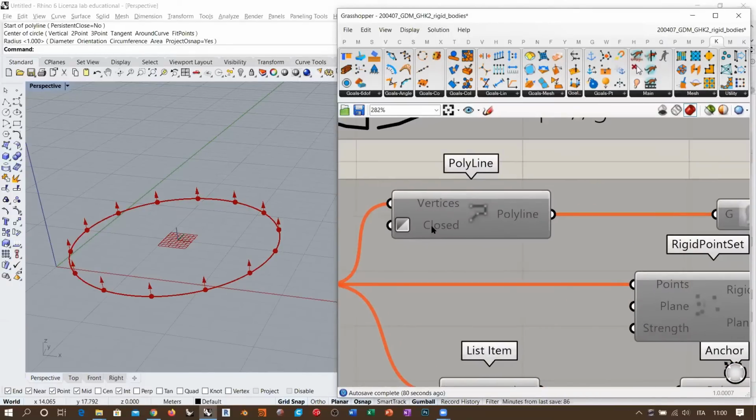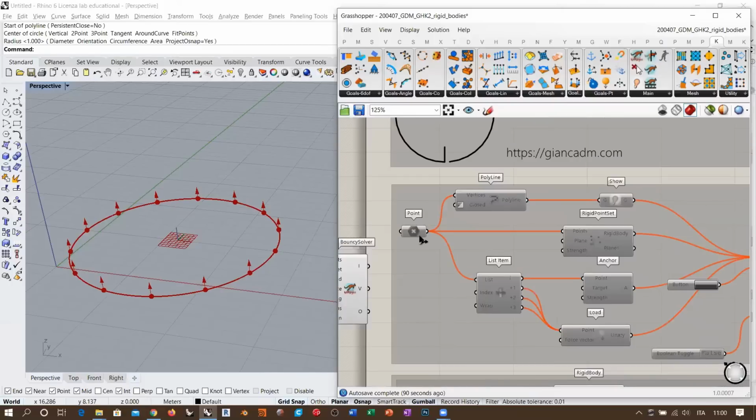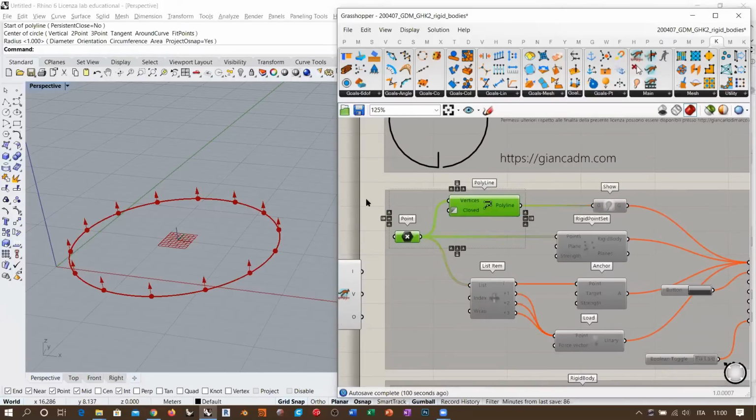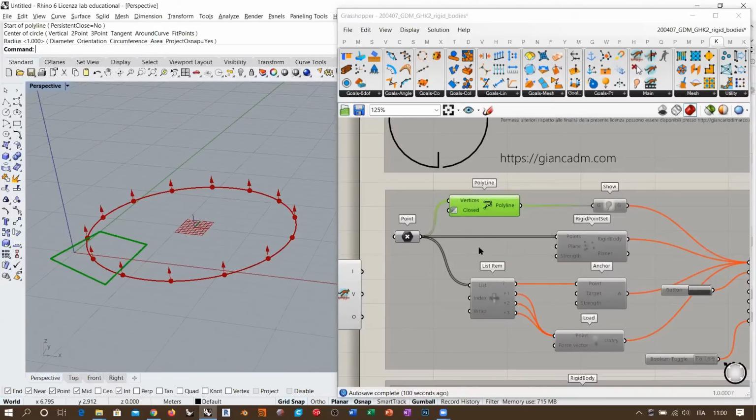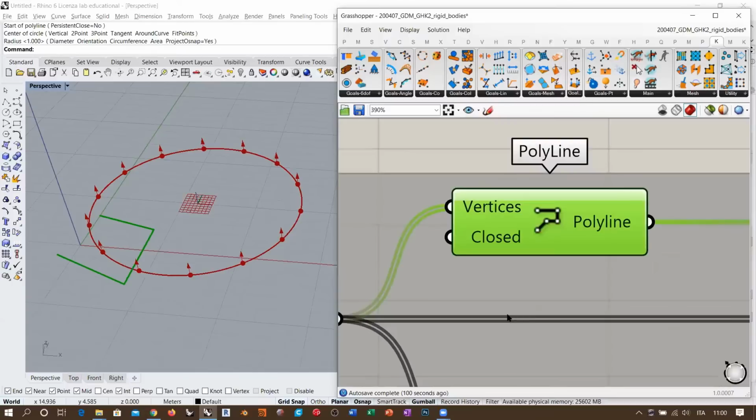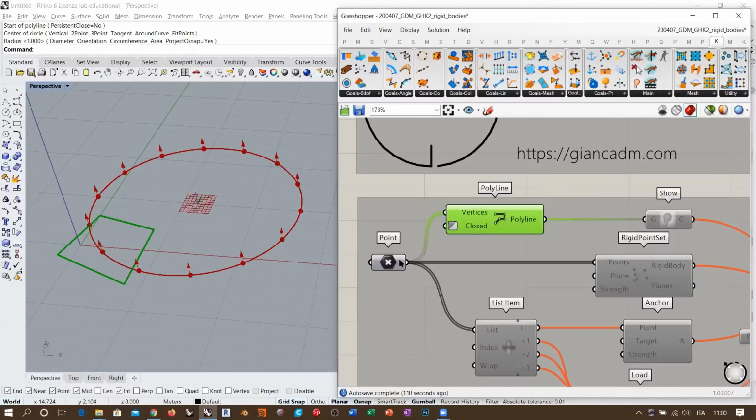Oh, well, it's inverted because it's closed. So normally when you connect points with a polyline, it is open. But I needed a closed quad. So I inverted the closed. So it's the same to set the Boolean to true. Exactly. Okay. Yeah. Here it is. So you see that it is closing the quad. That's the only reason. Thank you.